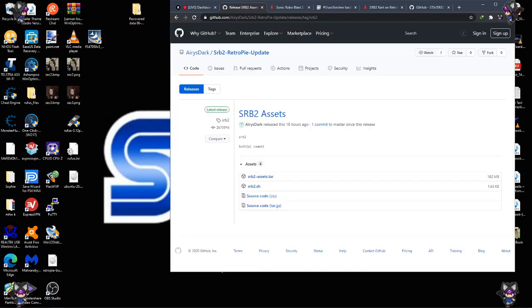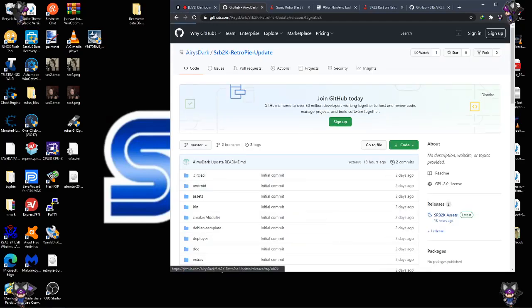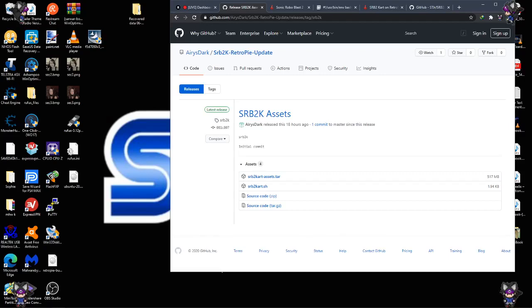So what happens is my script will go and get the source file from my GitHub and then get the new assets. So pretty much it's just a one-click install. All you have to do is copy this to the Raspberry Pi, run it, and it'll install and be ready. Every time there's a new update out, I will manually update the source code and add the new assets to make this much easier.